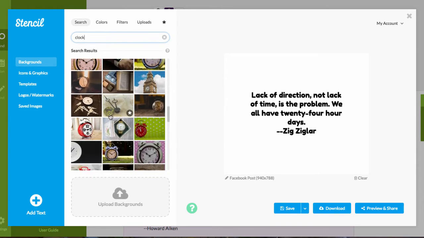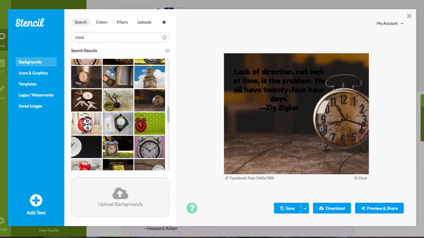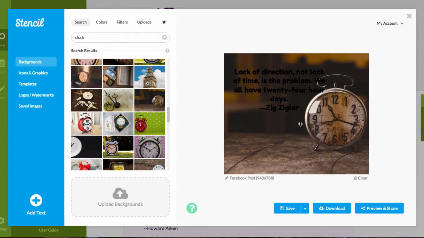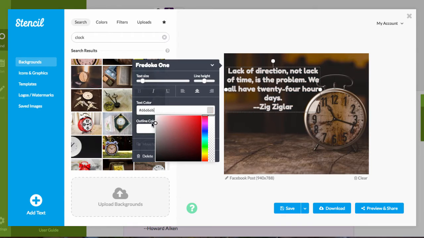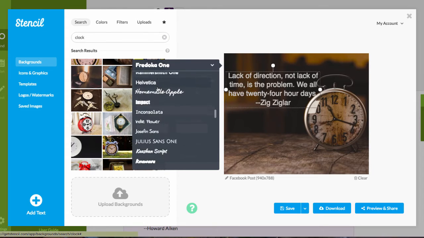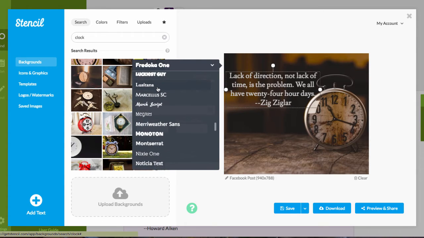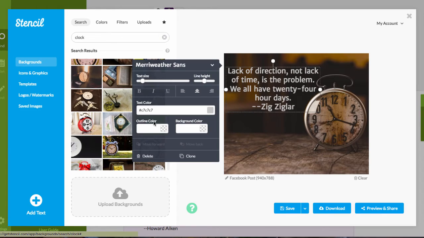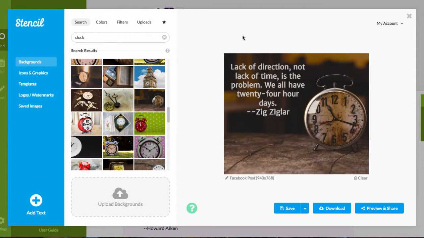So let's say I want to use one, like this might be kind of cool. All right, so there's a clock, and I can play around with the positioning of it if I want to. Let's just put it over on the side there. And then here's the text. The first thing I want to do with the text is change the color, and I'll make it a grayish color. The next thing I'm going to do is change the font. It comes loaded with all of these fonts, and I can just go through and pick one that I like. In this case, let's go with this one. Here we go, and I want to move it a little bit narrower so that the clock stays on that side.